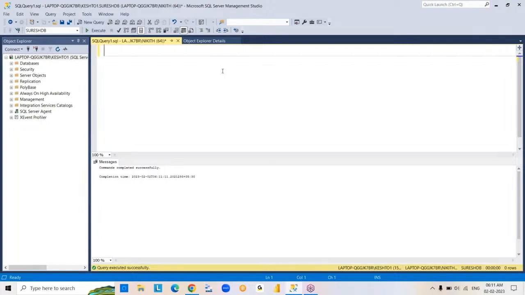Today we are going to work with data retrieval language. See, the only command of DRL is the select statement. So basically, select statement is used to retrieve data from the tables.